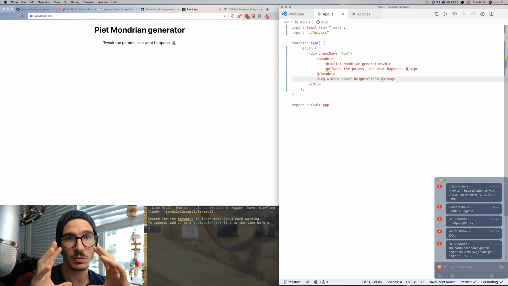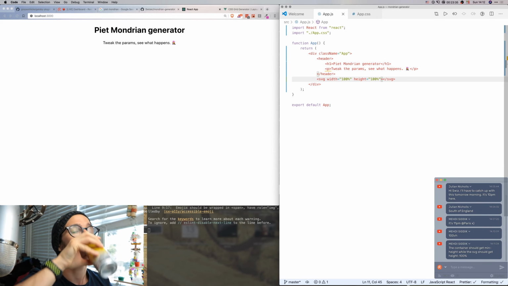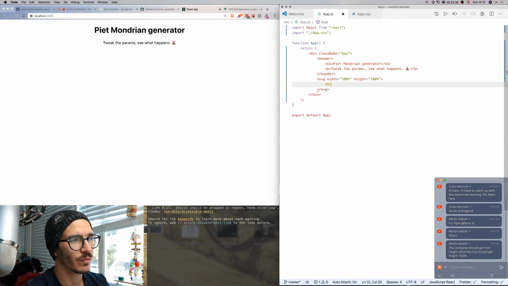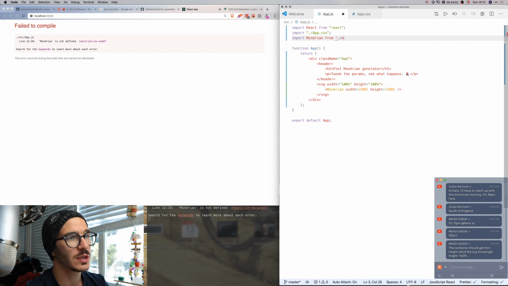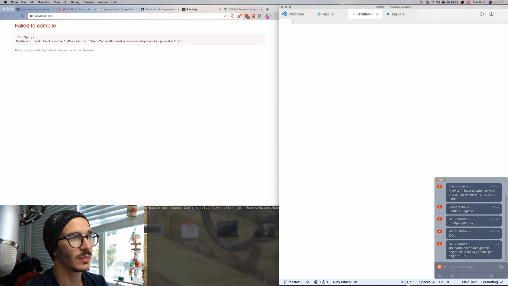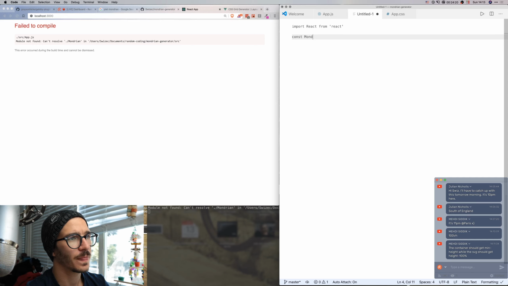component here. We're gonna start with the Mondrian component, and then later we're going to add some props and stuff. So let's see. Mondrian. Let's say that for starters, this is going to have a width of 500 and a height of 500. Later we're gonna make it take up the entire space. And let's see, import Mondrian from ./Mondrian, like that. And we make a new thing, import React from react, and we export default const Mondrian, which is a function that gets a width and a height, and it's going to return nothing to start with. So it's going to return null, and it's going to say export default Mondrian.